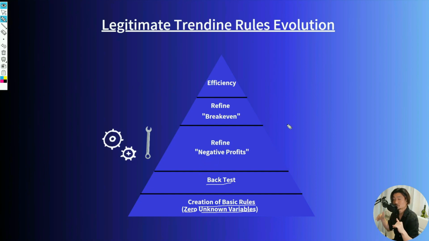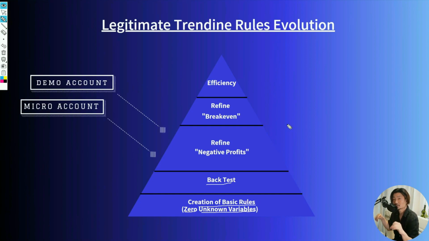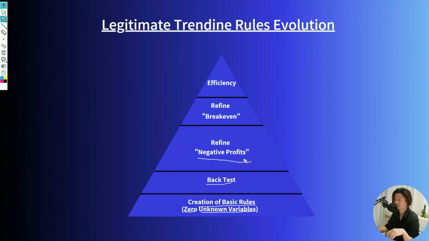Now this is the phase in which we start using our trendline strategy on real-time price data. Okay, so we want to start seeing whether our trendline strategy can accurately gauge the future long and short strengths. Okay. And at this phase still, you could use a demo account, or you can use a real account, but you want to use a micro account, because again, this is a negative profits phase and you will lose money. All right. Now this initial refinement phase will likely take the longest in terms of time. Now how long is up to the trader, and I cannot say, but just remember, in terms of all the phases of evolution, this negative profits phase will likely take the longest.